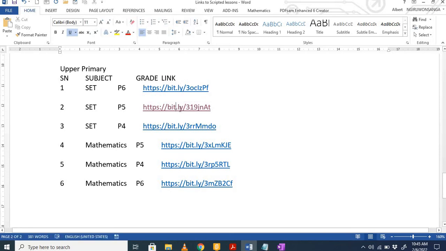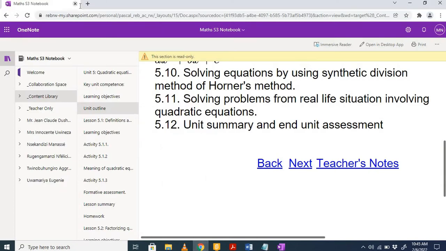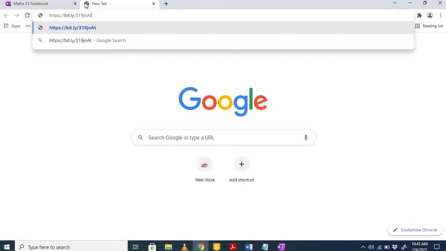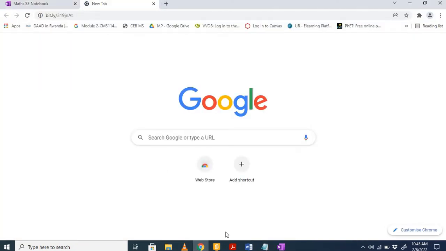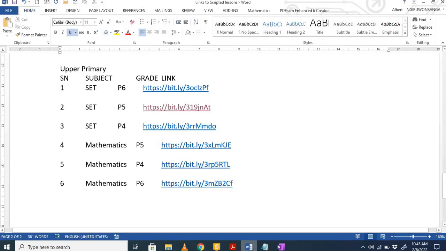So right click, copy hyperlink, go back, tab, Control V, paste. So the link should open.